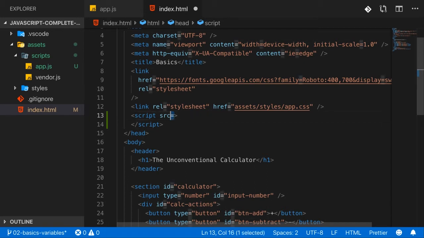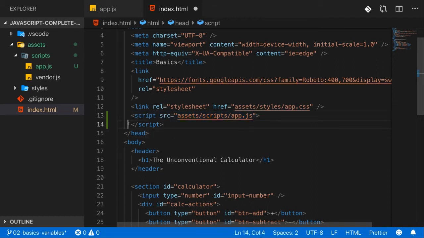And therefore, you add a source attribute, src, to the script tags, and then between double quotes, typically, single quotes or no quotes at all would also work to some extent, but typically use double quotes, you point at the location of your script file. So in my case here, I point at the assets folder by adding assets, then a slash to kind of go into that folder or to tell the browser to look into that folder. And then there we want to go into the scripts folder, right, which is a folder we have in there, and then go into that folder and then load the app.js file. That's what we want to tell the browser. It should go in there and load the app.js file.